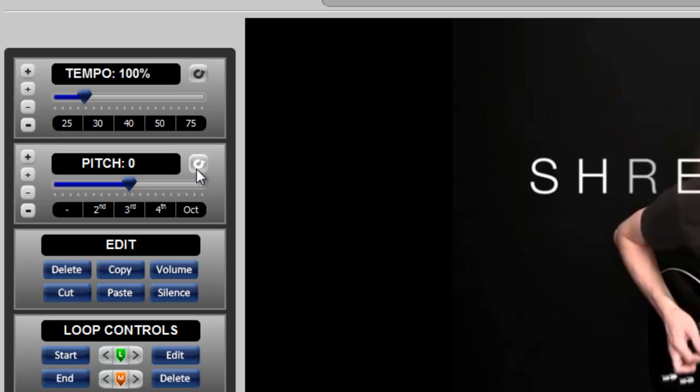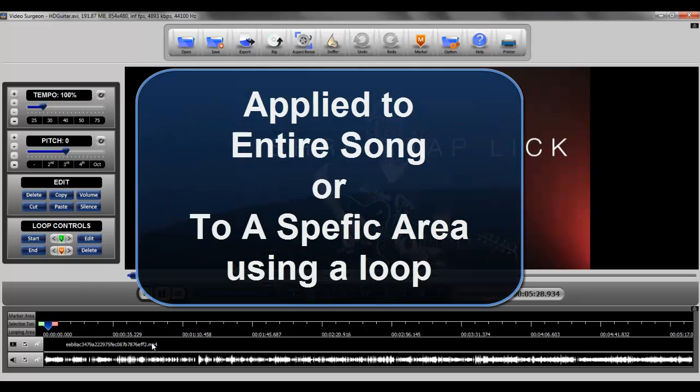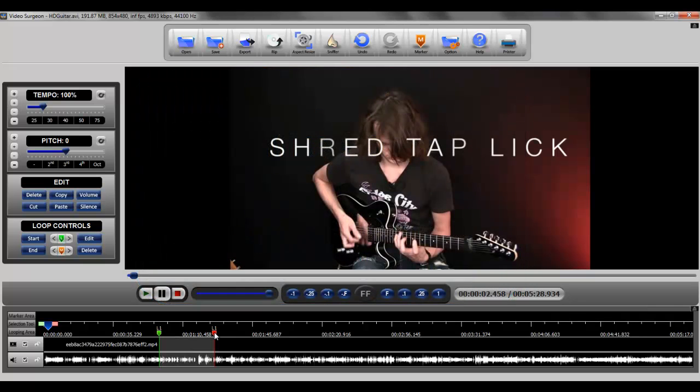A couple of other things before we conclude. The first is that when you apply pitch, you apply it to the entire audio part of the video down here on the timeline. So if we change the pitch by +1 semitone, you've changed the pitch for the entire song. If you don't want to do that, if you have a reason to change only a part of the song, then the way you handle that is you set up a looping area. And there's a separate video on how to do that.